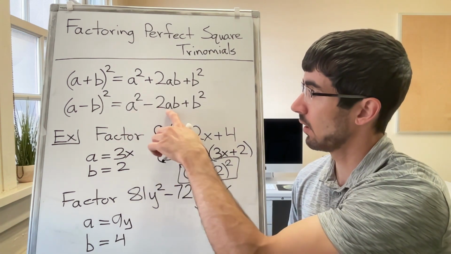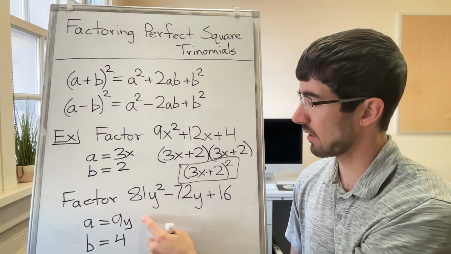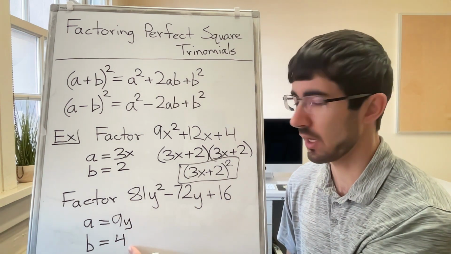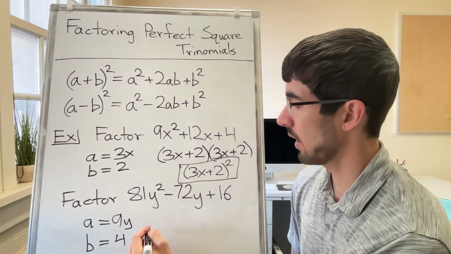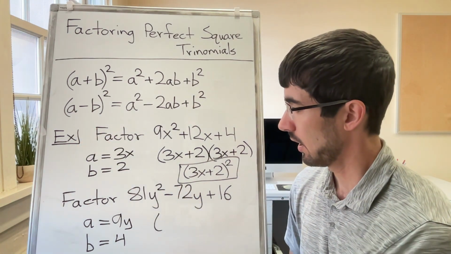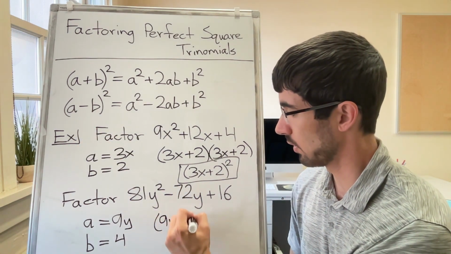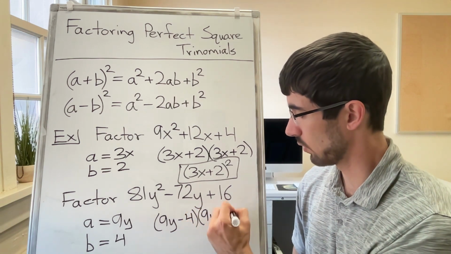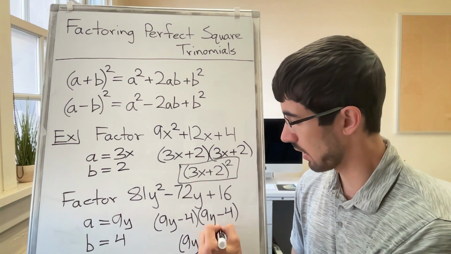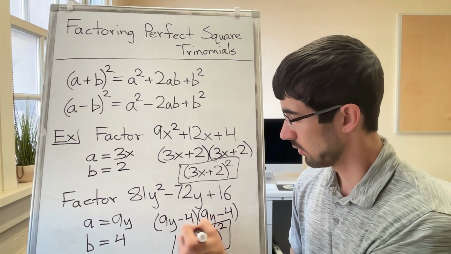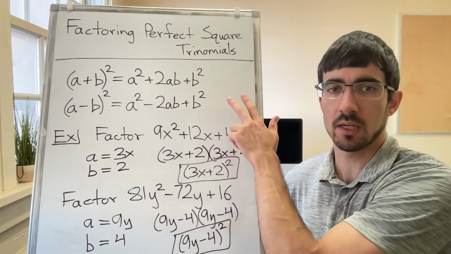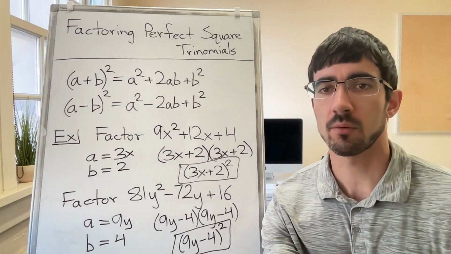Here I have a squared minus 2ab plus b squared. That's the pattern that this trinomial follows if a equals 9y and b equals 4. So what are its factors? Its factors, according to this formula, are (a minus b) squared. So we have (9y minus 4) times (9y minus 4). That's the expanded form. Or in simplified form, you could write (9y minus 4) squared. Those are the factors. So following these formulas can help you quickly identify the factors of perfect square trinomials.